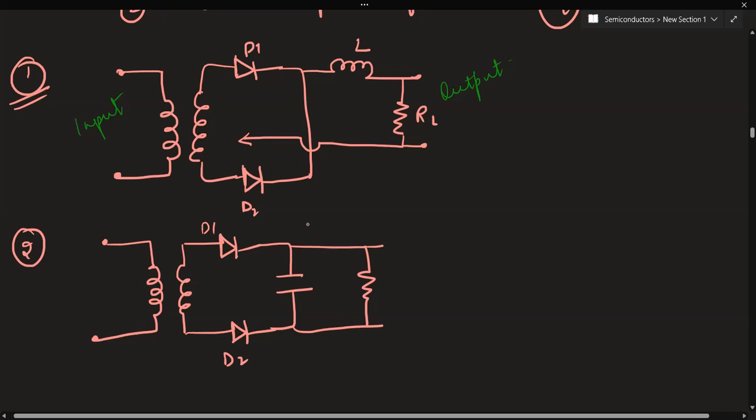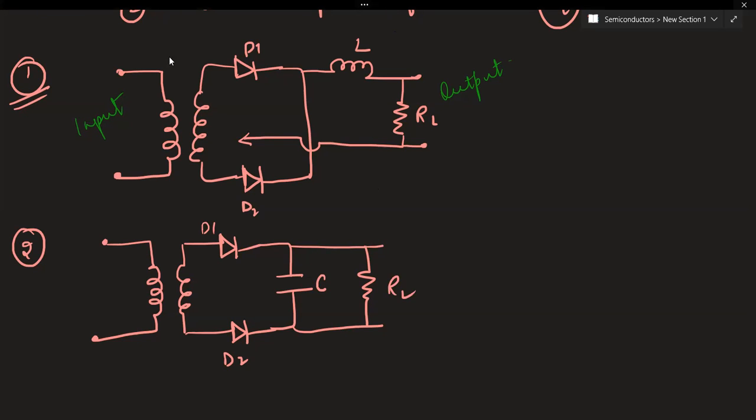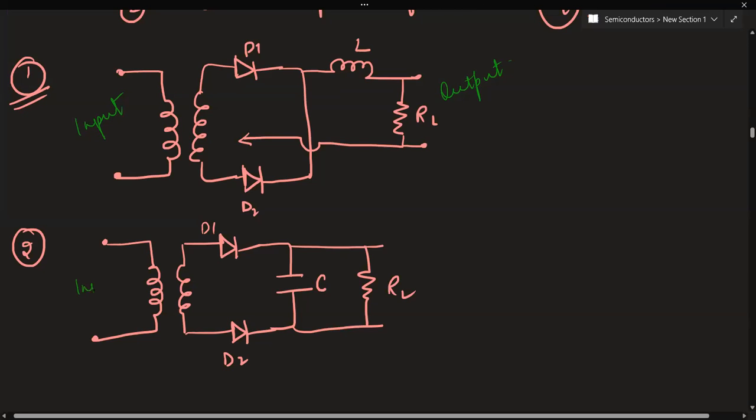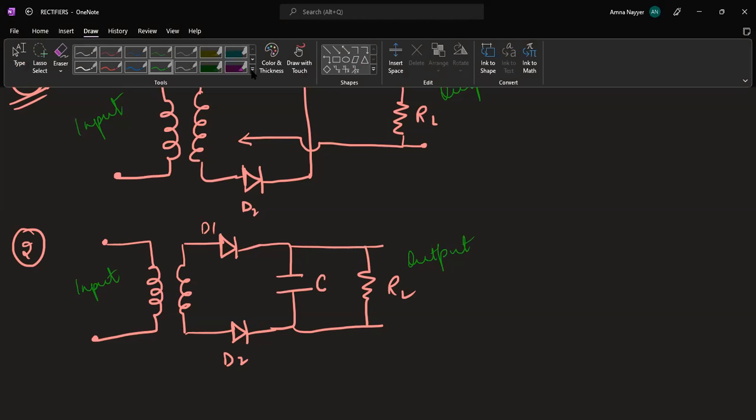In case of the shunt capacitor filter, what is meant by shunt? If you remember from your magnetics also, a shunt has been applied to convert galvanometer to ammeter, or ammeter to voltmeter. So this is basically a capacitor. Let's say a capacitance C is connected in parallel with the load resistance. Again, you will be having input and you will be getting output over this side.